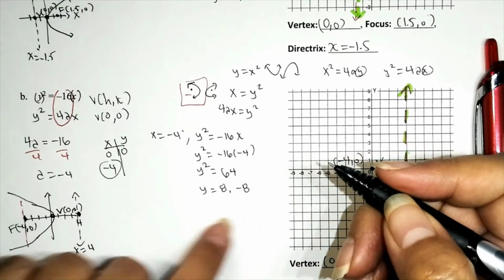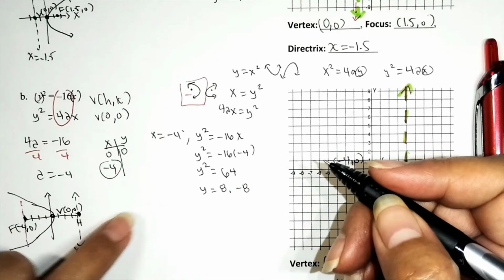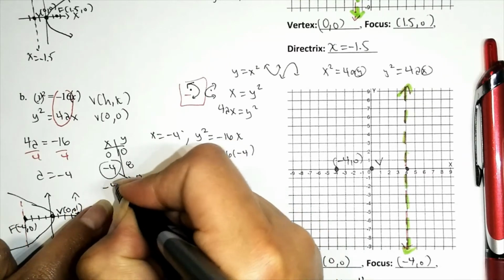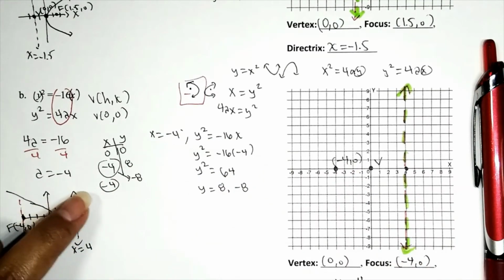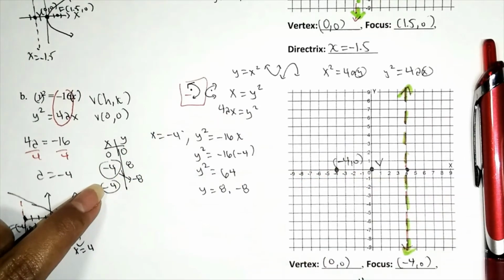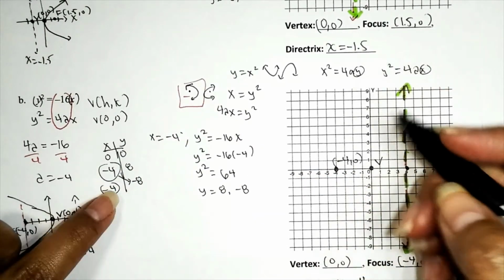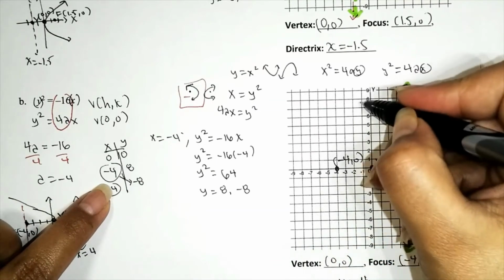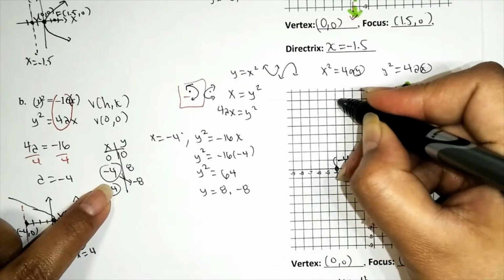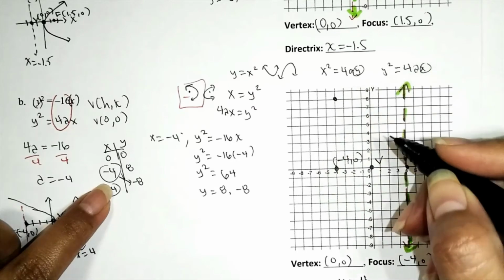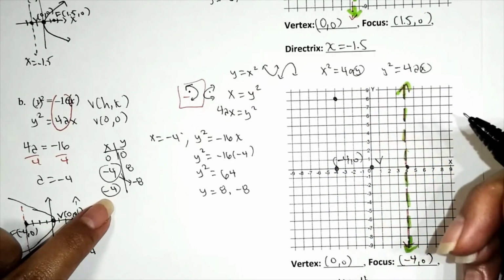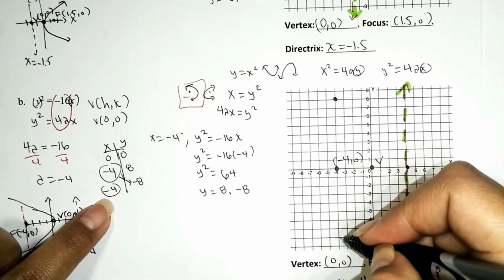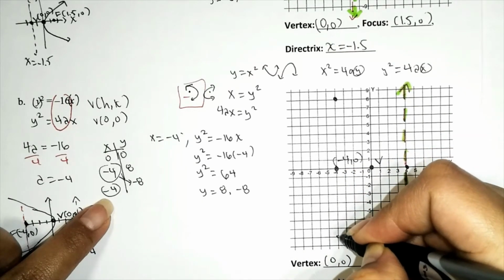So we're going to have two y values. When x equals -4, y could equal 8 or -8. But let's go ahead, bring down the x again so we don't forget. Okay, so let's go ahead, graph them. So we go 4 units to the left, and then 8 units up. Oh, we barely touched it. We barely fit. Cool. And then the other point, -4, -8. So from the origin, 4 to the left, and then 8 units down.